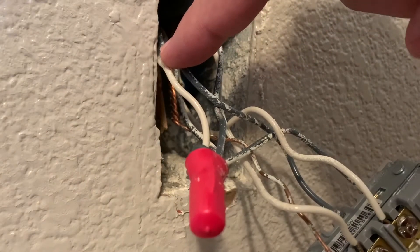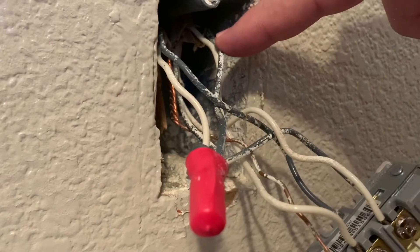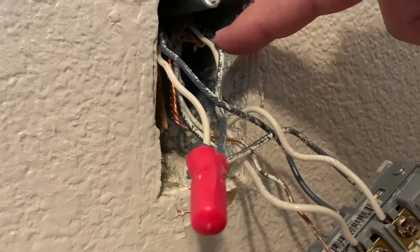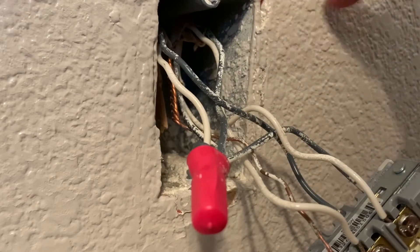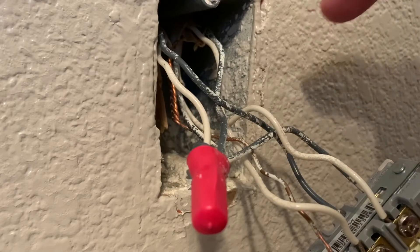On the left here is the two-wire pair going over to this switch. There are two wires on this side — that's basically the daisy chaining of one part of the house coming to here and then extending to another part of the house, most likely to the next electrical outlet in this bedroom.